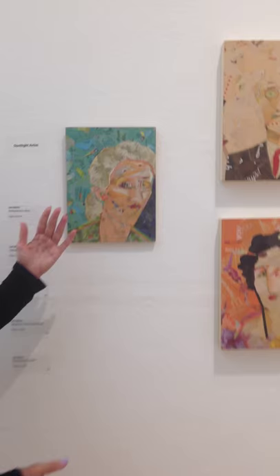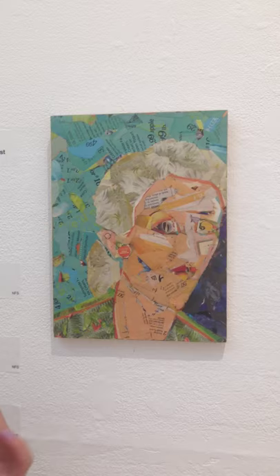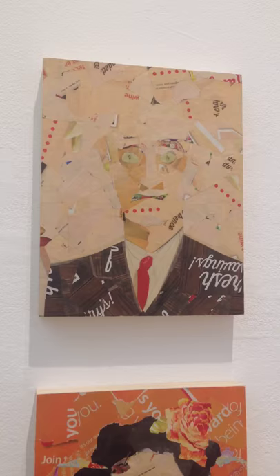These works here at the Richmond Art Center have been created by Jan Martin. She has taken many different elements of newspaper, magazine, and collected images, and she has collaged them in a way of adding and building and creating until what she has are a series of portraits. These particular portraits are all family members.